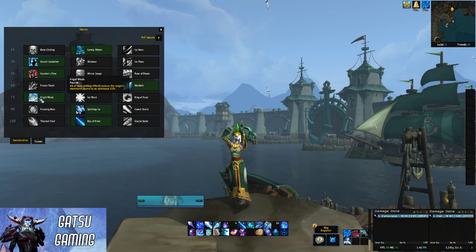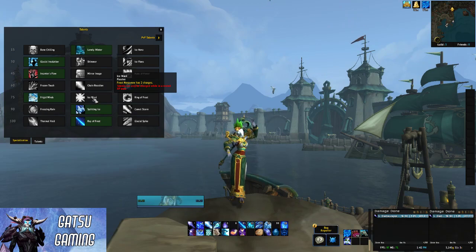So 75 here, we've got Frigid Winds. All your chilling effects reduce the target's movement speed by an additional 15%. I took this one, of course, because it's just a passive, and that extra movement speed helps me kite a little bit better. Ice Ward, Frost Nova has 2 charges, good for whenever you need to get away from things.